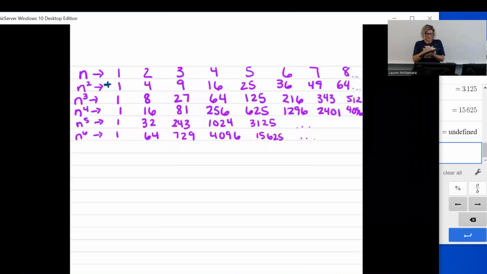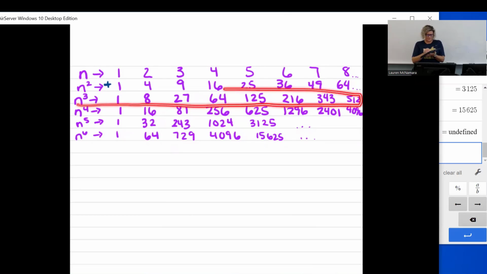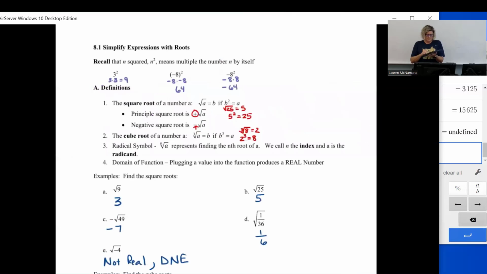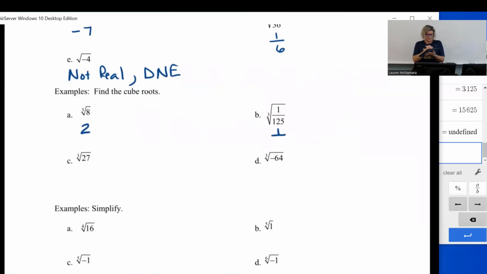All right. So here, what I can do is look at my perfect cubes. These numbers right here are my perfect cubes. So 1, 8, 27, 64, 125, 216, 343, 512, and of course they keep going. So I look here, I see 125. That root is then 5. That's how I use this. So my denominator here would be 5.